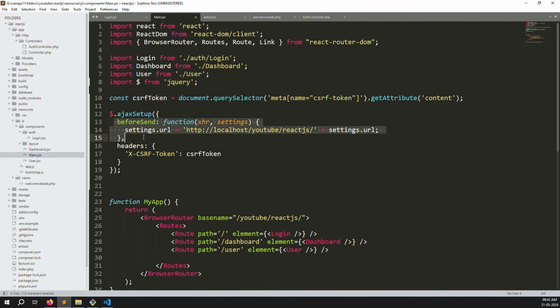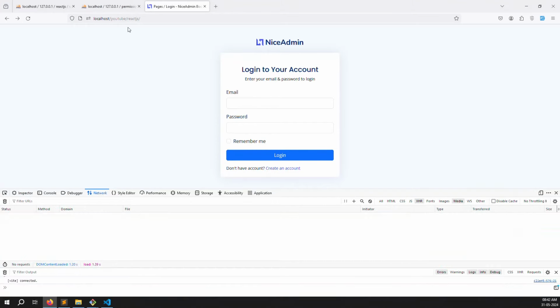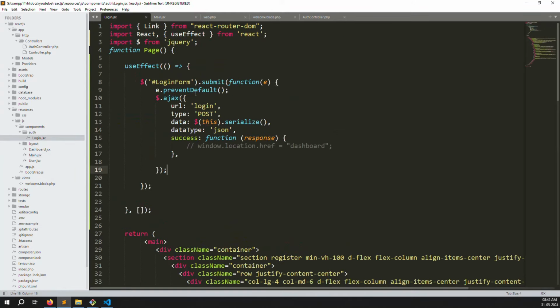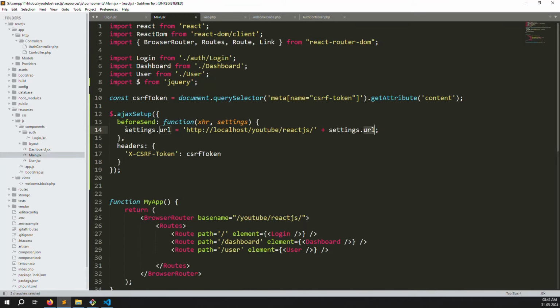First of all is a base URL, because we need to provide our base URL. Suppose my base URL is this URL. You can see it here. So this is my base URL. And whatever URL I will concat inside login.js, so this is the login. So after this, it is automatically concatenated with login. Here is the Ajax setup, and here in the headers is our token. You can see it, like X-CSRF-TOKEN. Here you can see it. This is the token I have passed.